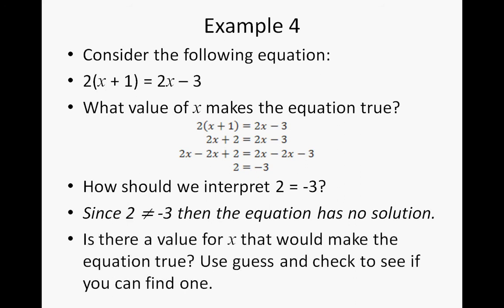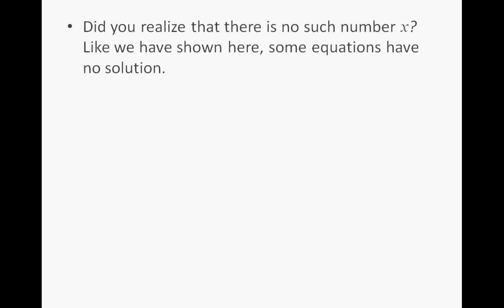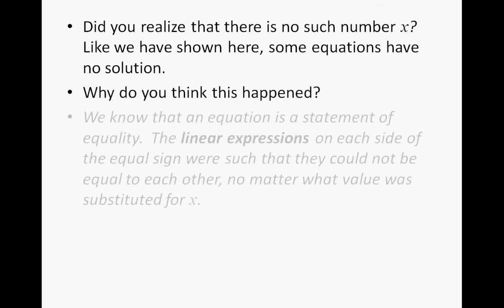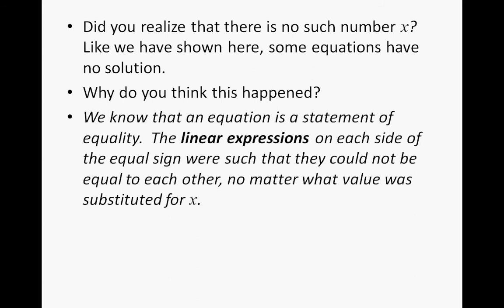Is there a value for x that would make this equation true? Go ahead and use guess and check to see if you can find one. Try a couple of different numbers before you stop. Well, did you realize that there is no such number x? Like we have shown here, some equations have no solution. Why do you think this happened? Well, we know that an equation is a statement of equality. The linear expressions on each side of the equation sign are such that they are not equal to each other, no matter what value is substituted for x.